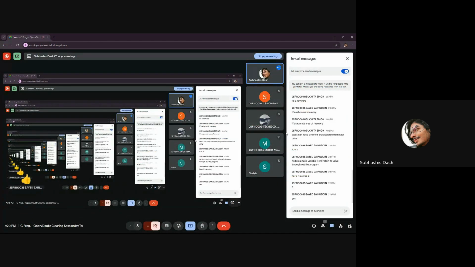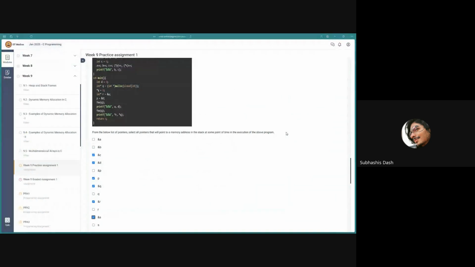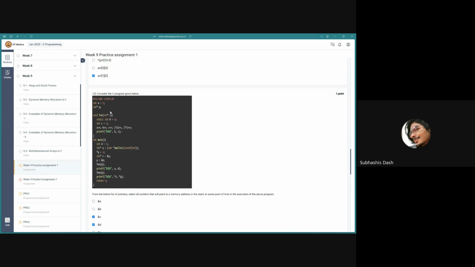So by that logic, since the address of Q is stored in the stack, the address of S is also stored in the stack since it is a local variable.